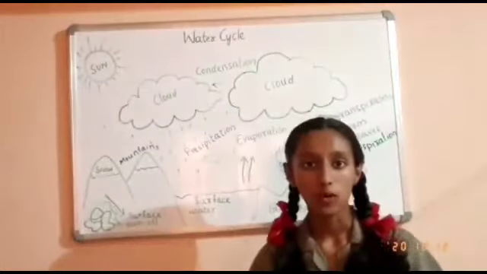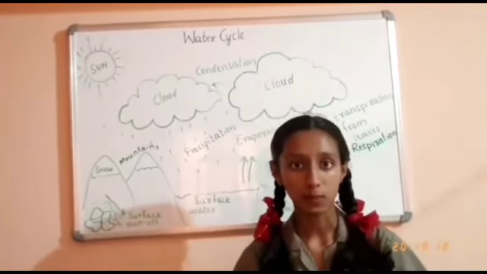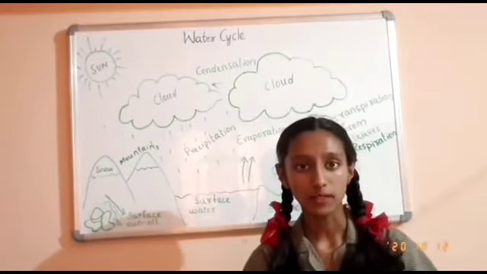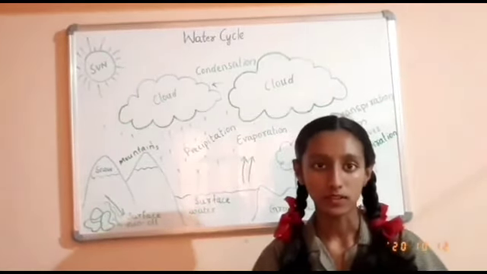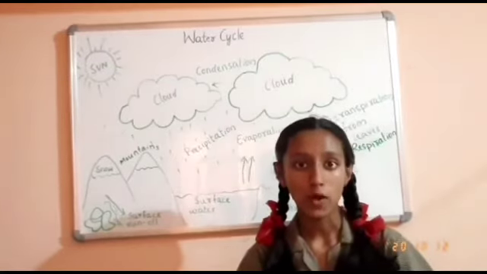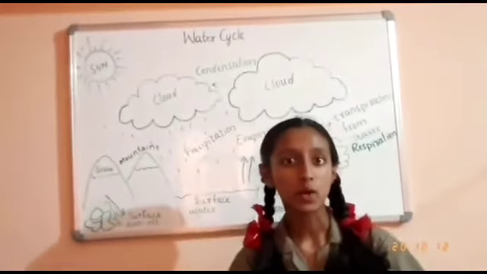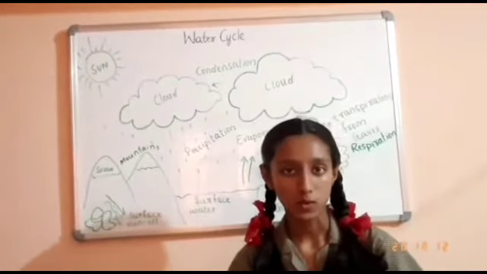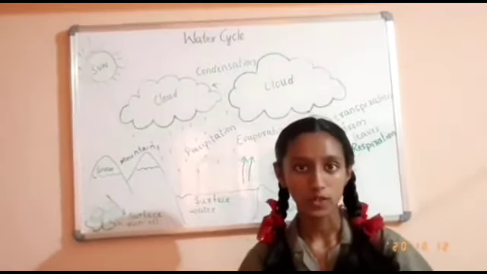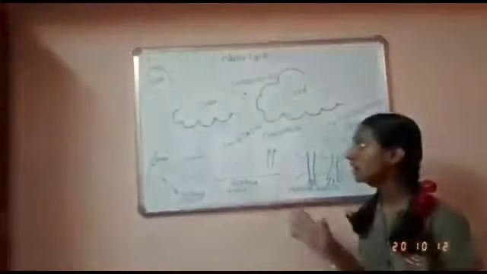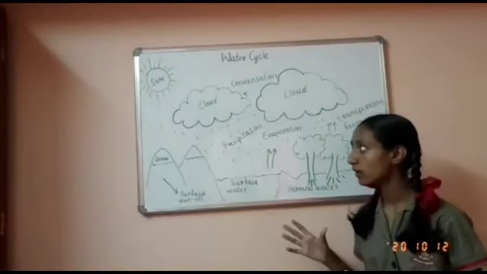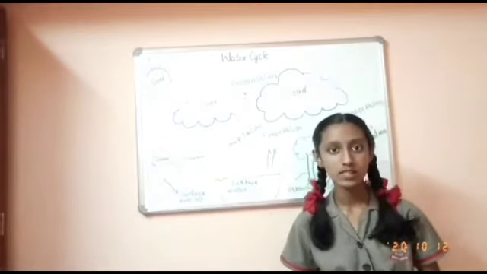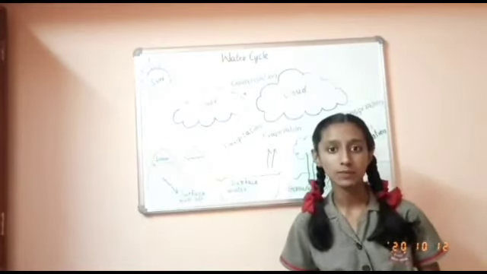Then this water vapor rises up in the atmosphere and further it cools and condenses to form the tiny droplets of water. The tiny droplets join together to form the bigger droplets of water and leads to the formation of clouds through the process called condensation. Once the cloud cannot hold the water, they fall down on the earth as rain, hail or snow. This is known as precipitation.